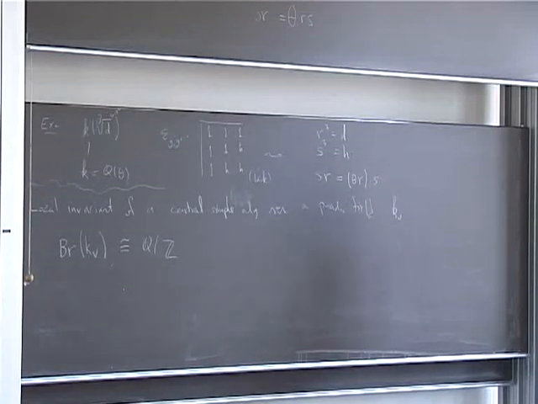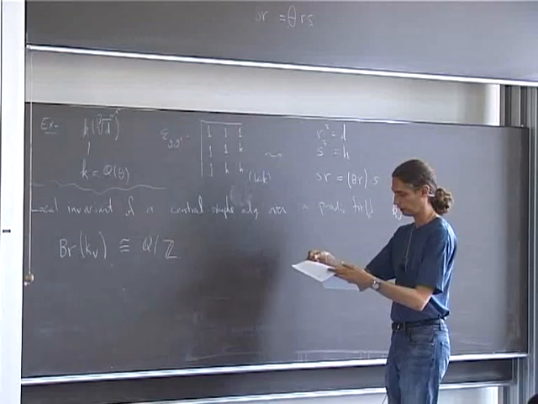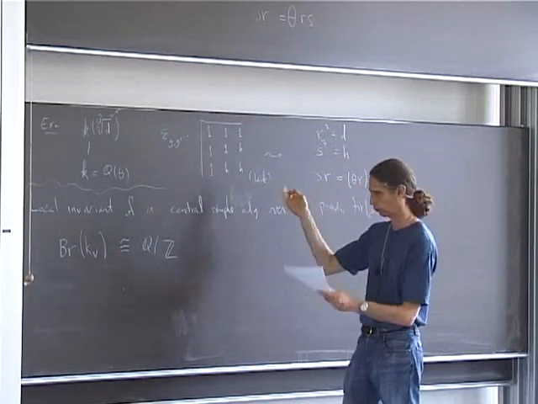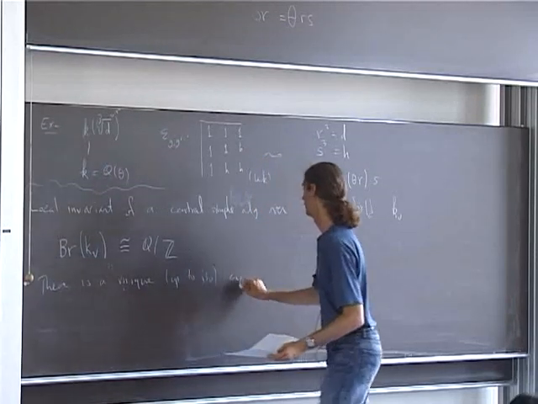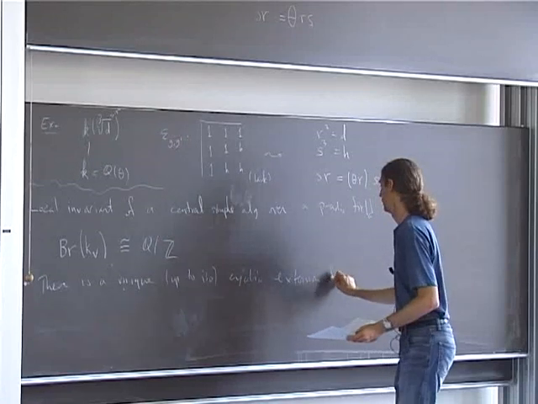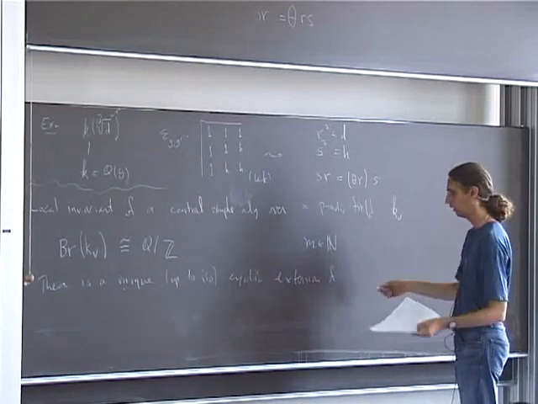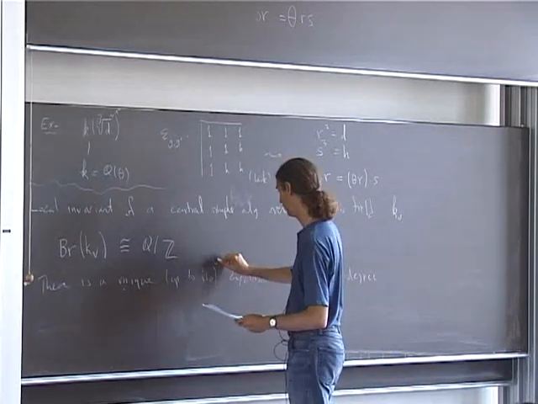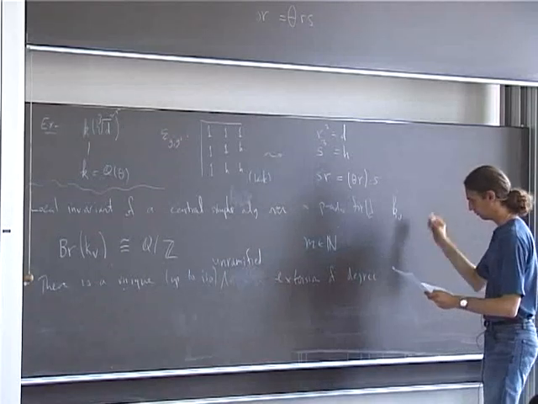So most of you know more about local class field theory than I do, so this is familiar to all of you. But it wasn't familiar to me, so I'll describe it so that I can then understand it. I'll just say quickly in general: there is a unique cyclic extension of some degree. So let's fix some, I hope I'm not going to cause more trouble with notation. Unique, I forgot the most important word, unramified extension, which ends up being cyclic, of degree m.